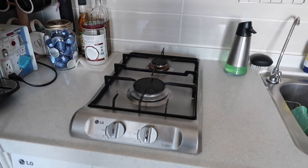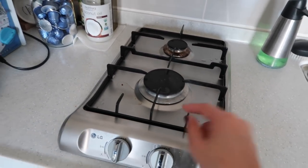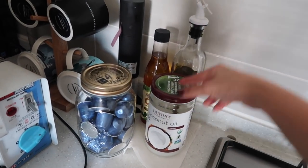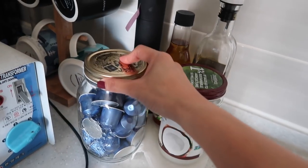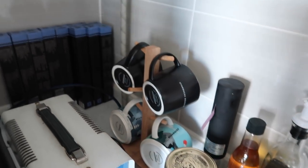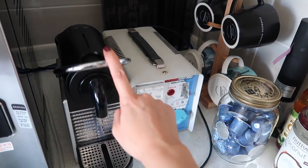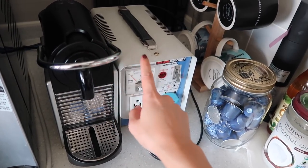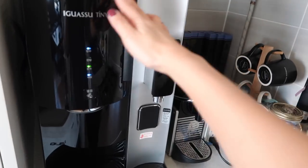Look at our tiny little stove — I can barely fit two things here so I primarily only use one burner at a time. There's our stove. I've got some coconut oil, olive oil, peanut oil, a battery-operated wine opener, capsules for our Nespresso machine, our mug rack with the only four mugs we really use, and some extra Nespresso capsules. This Nespresso is from the States — we bought it on our honeymoon in Kauai because it was cheaper there. We use a transformer to plug it in. And here's our water dispenser — I love this thing.